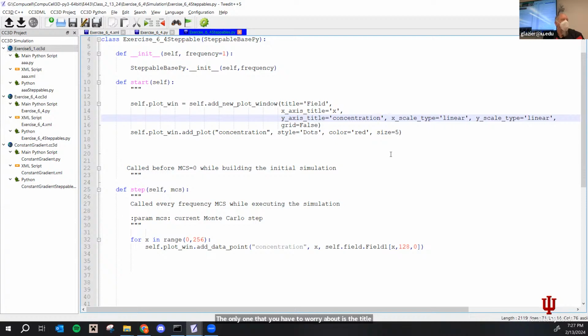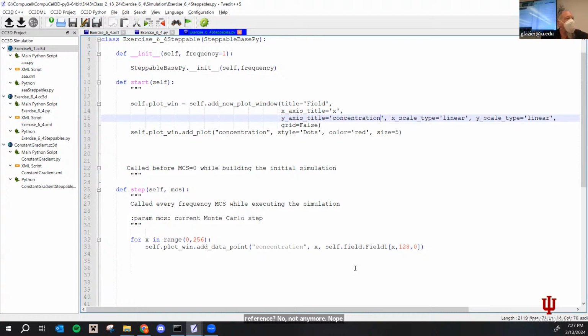You have to make sure the title is different and that it's not the same name as the field. What is the chemical field name? Field one. Look at line 33. But you have to call the field. You mean get a reference? No, not anymore. Oh, interesting.